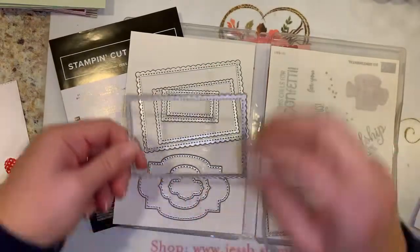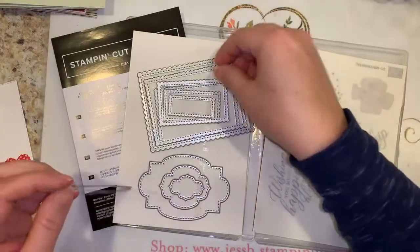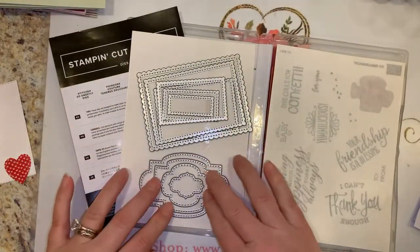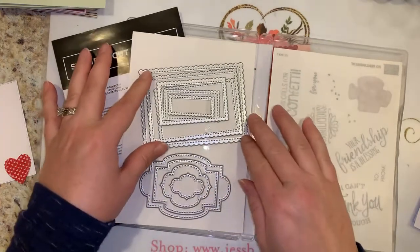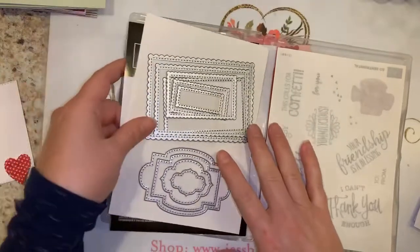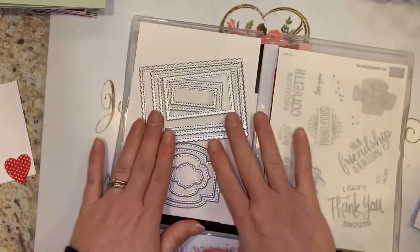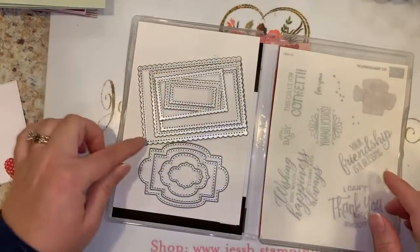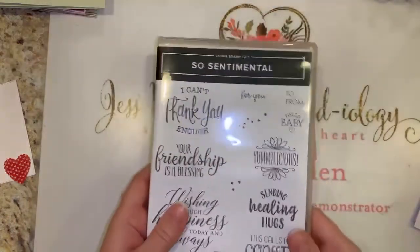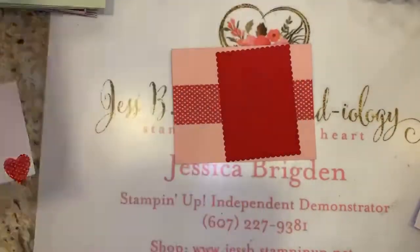I need to cut some more of those little magnetic sheets. I use the dryer vent covers. You can buy them at Home Depot or Lowe's in the heating section, and it's so much more affordable. So, for another day. But anyways, these are the Stitched So Sweetly dies, and that's where the stitched scallop rectangles came from. You can buy them on their own or bundled with the So Sentimental stamp set.